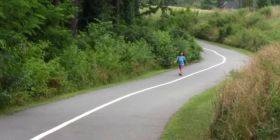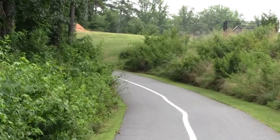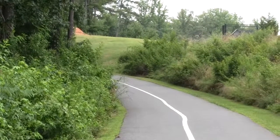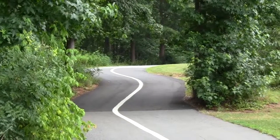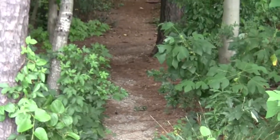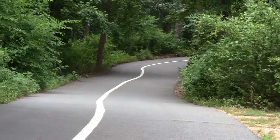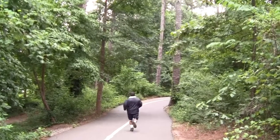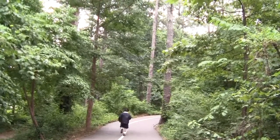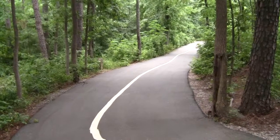Now the trail straightens out and wiggles around to the left. The trail now curves around the pine trees to the left. Now the trail curves upward. Hardly any wildlife is around. I guess one can get on the soft trail at this point, if one so desires. The trail now straightens out at around 2 o'clock. These pine trees are as straight as an arrow. The trail now curves downward to the right.